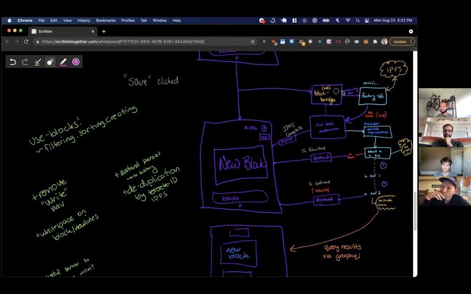Is that before or after it gets, so each edit though is getting encoded to the blockchain, right? So you would be able to show state changes before that, is what you're saying? Yes, okay, interesting.